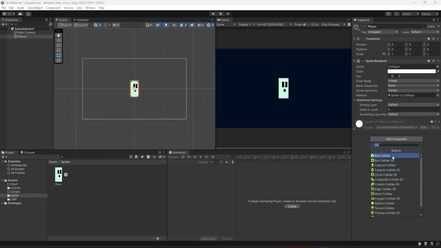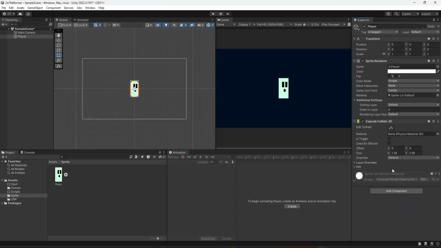So I need to create a 2D collider. I'm not going to be using the box collider because most times our player is not going to be in the square shape. So except we have a player in square shape, but to be able to work with a lot of things like edge, the player walking on the edge or walking on the ledge or grabbing the ledge, we need to use a capsule collider. So I'm using a Capsule Collider 2D for this.